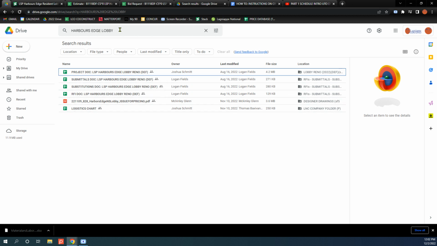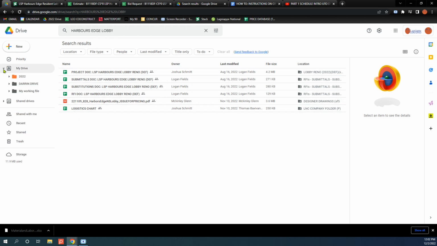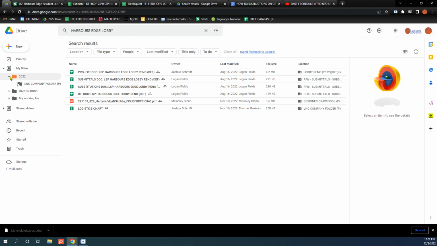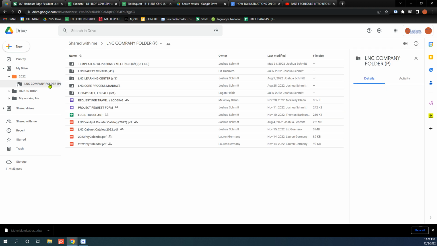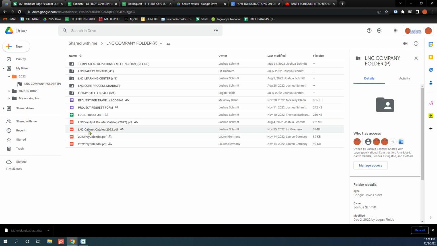See? So go to the 2022 Drive. So we couldn't find it. We have to go find it physically. Go into our company folder. It could be in deferred. Do we know which division is taking this one?